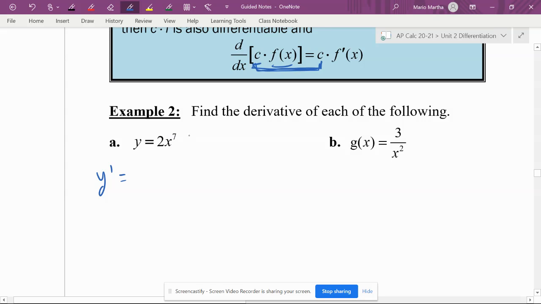All right. So here again, another thing that you guys want to identify is the constant. So the constant is what's multiplying the x in front of it. So this would be 2. And then our n, right now we start applying the power rule, is 7. And 7 minus 1 is equal to positive 6. So 2 just moves out of it. It just stays there. And then we're going to apply the power rule, which was 7. So that's 7 right here. And then times x to the 6th power. And then we simplify that, and that gives us 14x to the 6th. So that's our y prime.